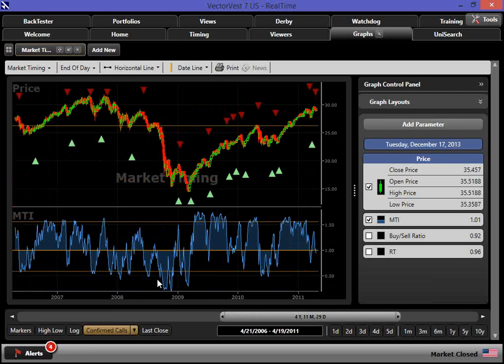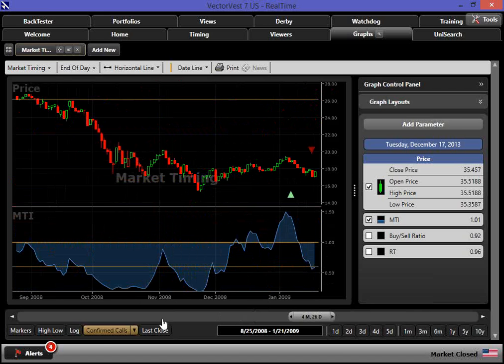Conversely, if you go to look at those lows, right, you say, well, I'm going to jump in just because the MTI started going up, you're going to take on more risk. So when you get to these oversold levels, and actually you can even make money on those dead cat bounces, but I digress a little bit in even talking about that.